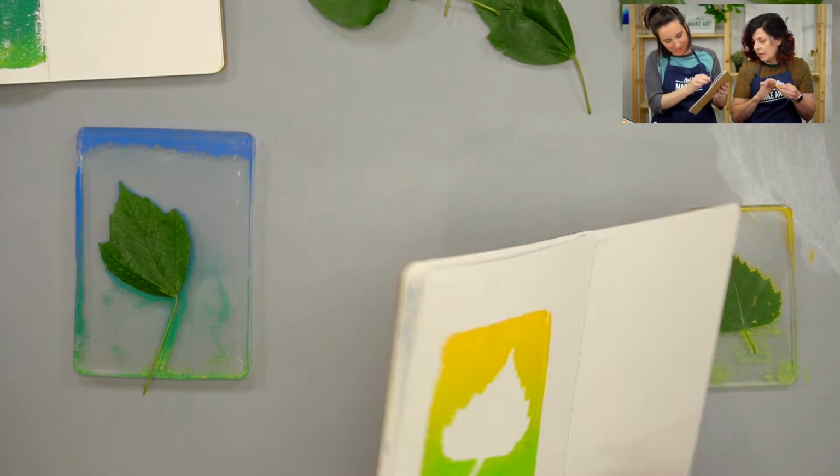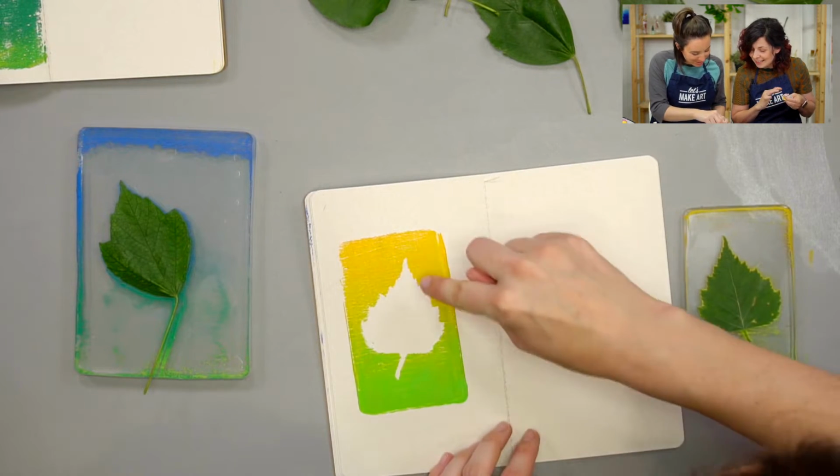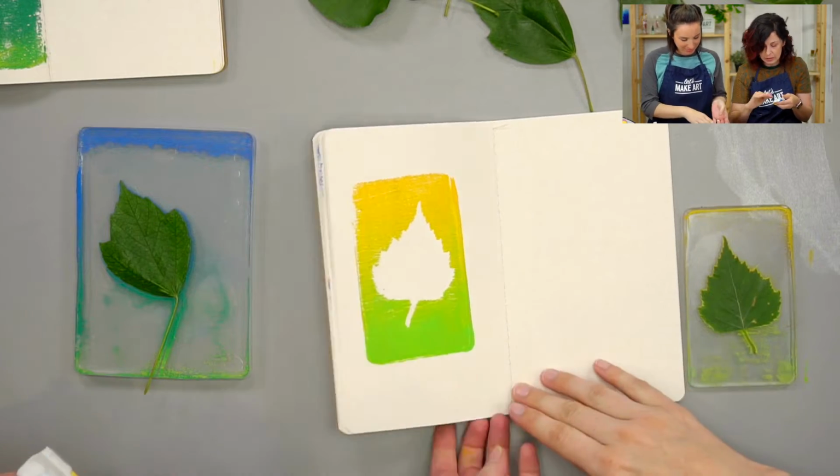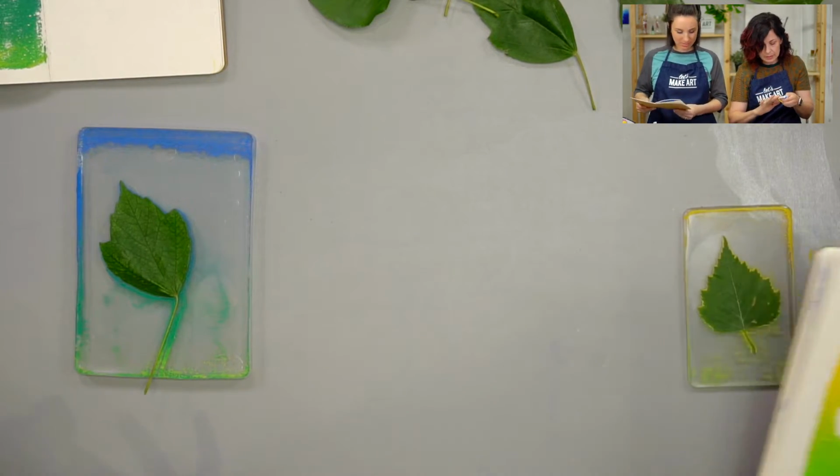Nice. Yeah, yeah, yeah. Oh! Look at those little... That's beautiful. Love it, love it, love it. Nice. So that's gonna be fun to journal in. Yeah, lots of white space in the middle. Okay, so now let's do our second one.